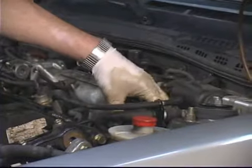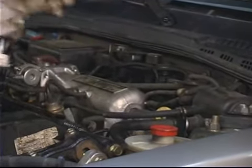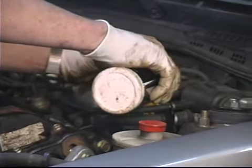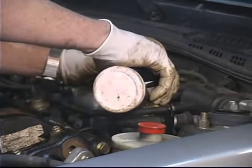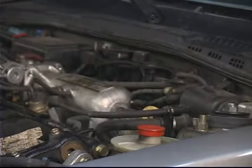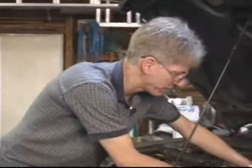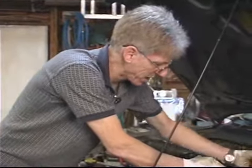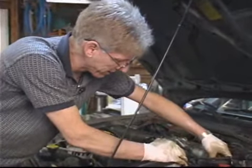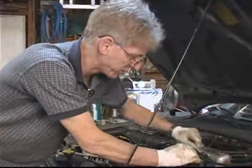Now we'll go back. Regardless of where the fluid level is, it's going to be lower — go ahead and top it off. You want as much fluid in there as possible because it's going to leak. We don't want to leave our master cylinder with more fluid than it's supposed to have; you don't want to exceed the add line for operating purposes. But we're going to bleed the system here shortly and let more fluid out, so we can't have too much in there right now.